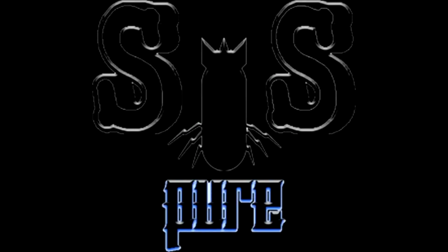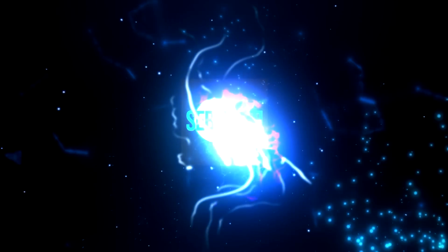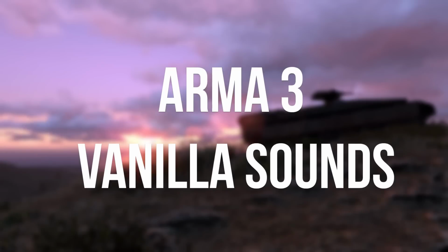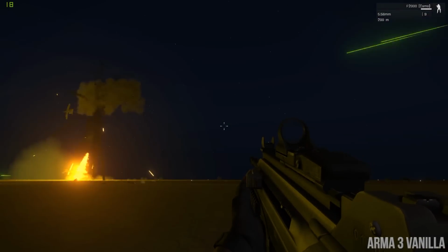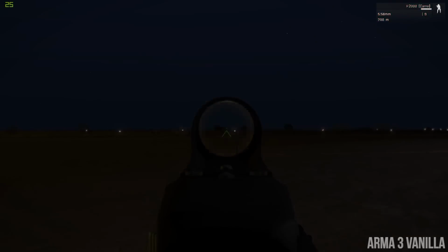So starting off at number 10 is Speed of Sound Pure, which is a mod I have reviewed before, but it is a sound modification to Arma 3 that I think adds a lot for immersion's sake. It changes almost every single aspect of audio for the vanilla Arma 3, from reloading your gun to the sound of bullets flying by your head, or maybe a turret going off for a tank. It changes a lot of sounds that Arma 3 just doesn't provide in the vanilla game. So here's a little comparison between the Speed of Sound Pure modification and the Arma 3 vanilla effects.